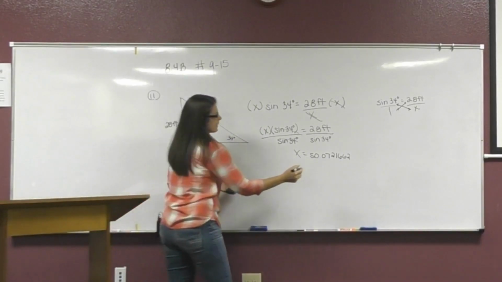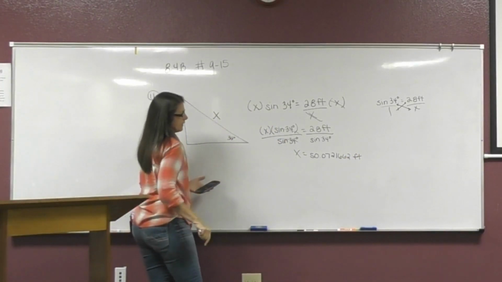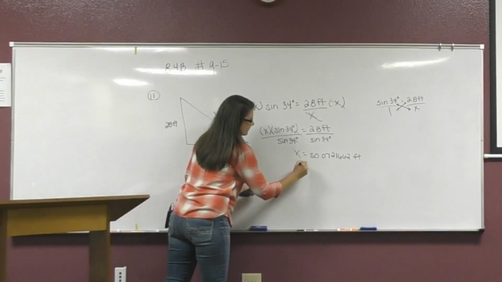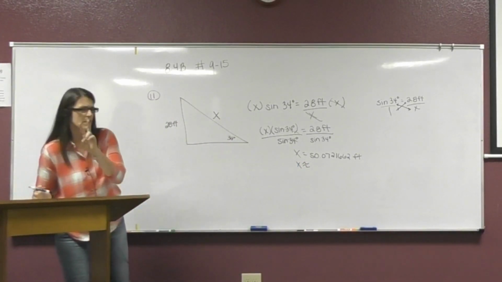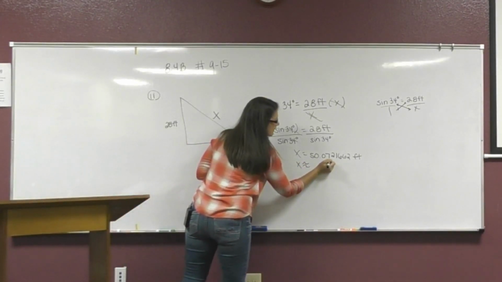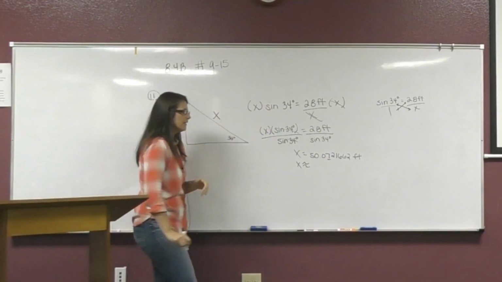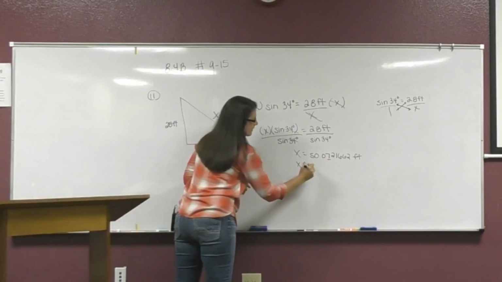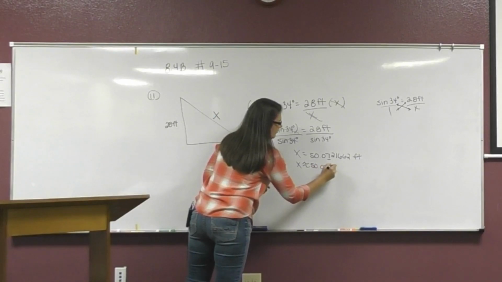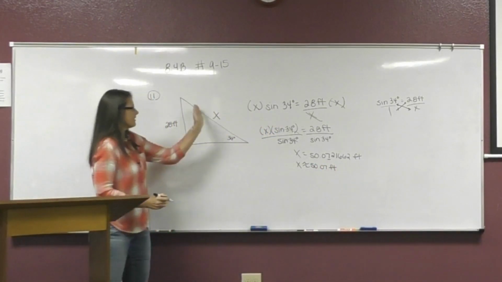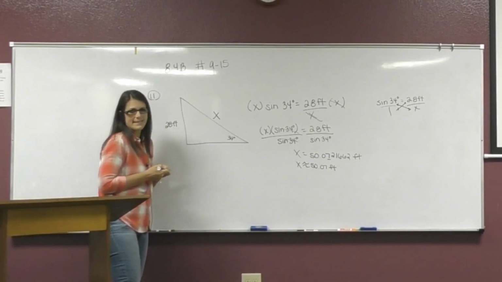Okay, and this is actually feet, because I'm looking for a length, okay? Now, x is approximately, I was told to round to 2 decimal places, so this is the guy that I'm looking at. It's either going to stay a 7 or it's going to go up, so I look behind it. That's just a 2, so the 7 stays a 7. So x is approximately 50.07 feet. So that's about how long that sled ride is going to be for Lindsay.